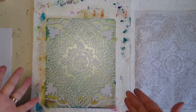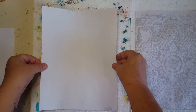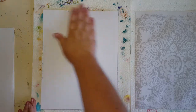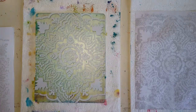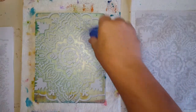The stencil is washed, and as you can see this is still really wet — the paint is pretty thick on there. So what I'm going to do now is pull another print from it just to get some of that paint off and increase the drying time. I'm just going to rub this a little bit, not pressing down really hard, and lift it up — there we have another one. I do have an overhead fan on, which helps with drying, and if you're really impatient like I tend to be, I also have a little handheld fan I'll use sometimes.